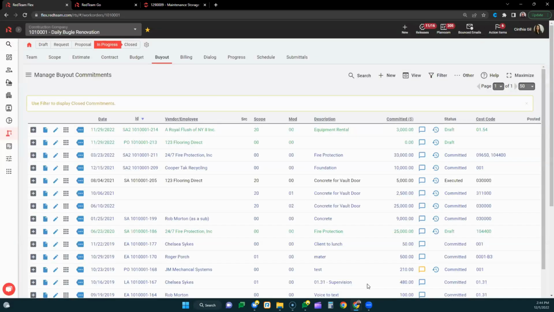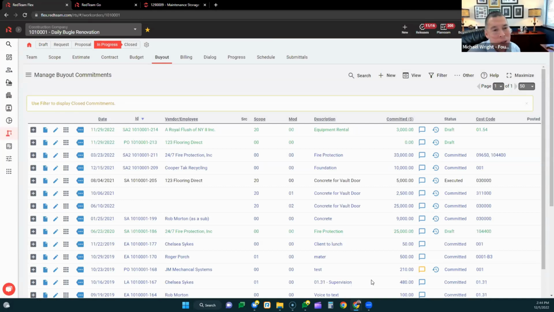for signature. Cynthia, if I could just add one thing to that. Yes, sir. The thing that's really distinctive about creating a commitment in RedTeam is that we are actually instrumenting the future workflows based upon how you actually create that subcontract agreement or that purchase order or an agreement for temporary labor or equipment rental. All of the credentials associated with those commitments drive the process in the future so that your team is only collecting and validating the credentials appropriate for that particular agreement. And so you don't have to blanket the process on a project anymore. You're actually doing only the work that's required based upon the terms and conditions of that particular agreement.